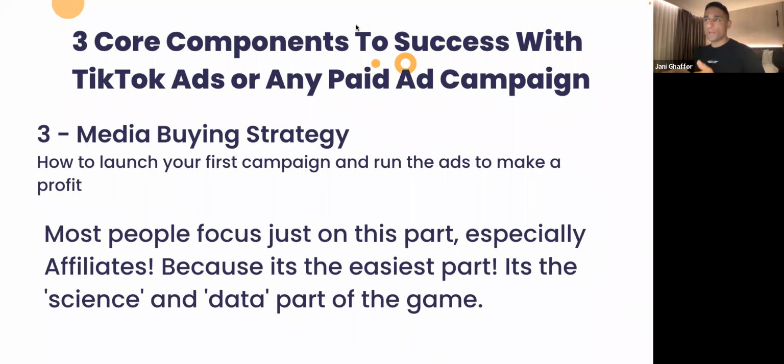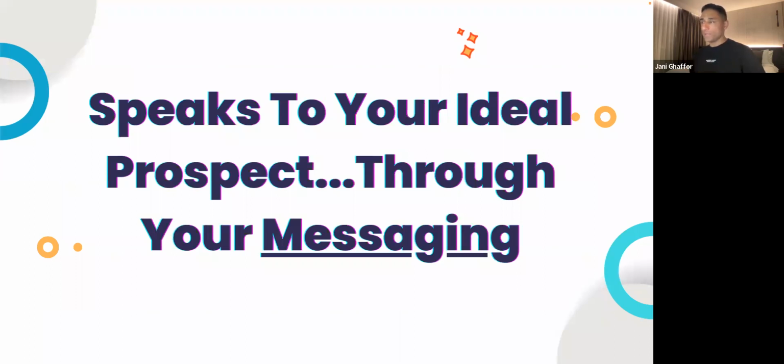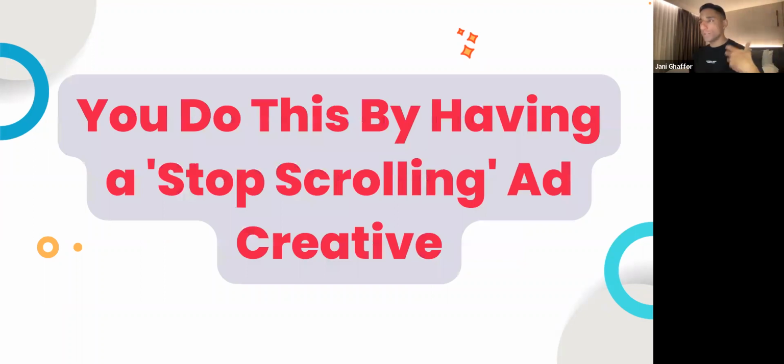There are more people that know how to do this part than there are that know how to create good ads. Generally, the things that make the most money in life, the things that get the best results, are the ones that fewer people know how to do. It's a supply and demand kind of analogy. And the way to win with TikTok ads is to have a good ad creative. And I figured this out. You need to speak to your ideal prospect through the messaging. And that's what we go through in the ad creative process.